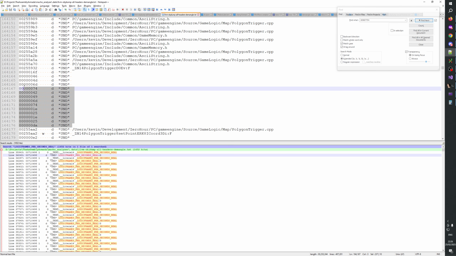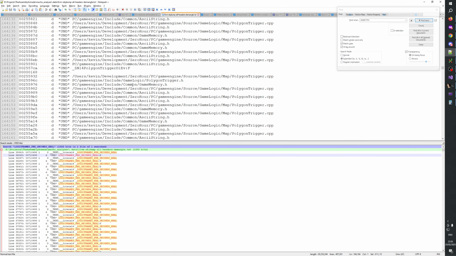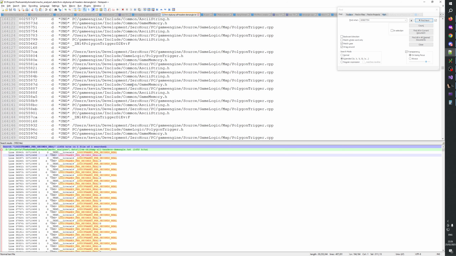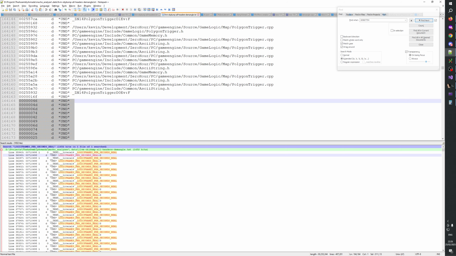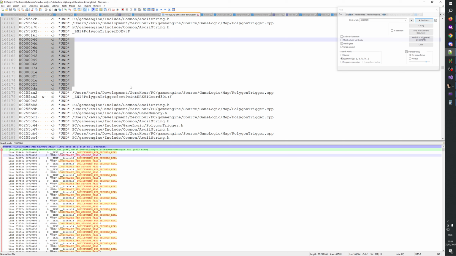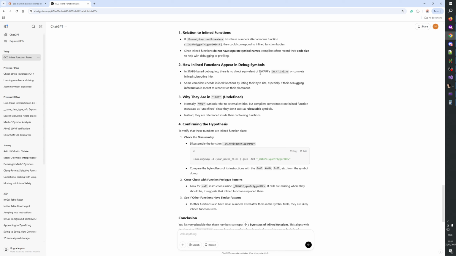Can there be really so many inline things? There's so many. Seems unlikely. I don't know. Compare the byte offsets.